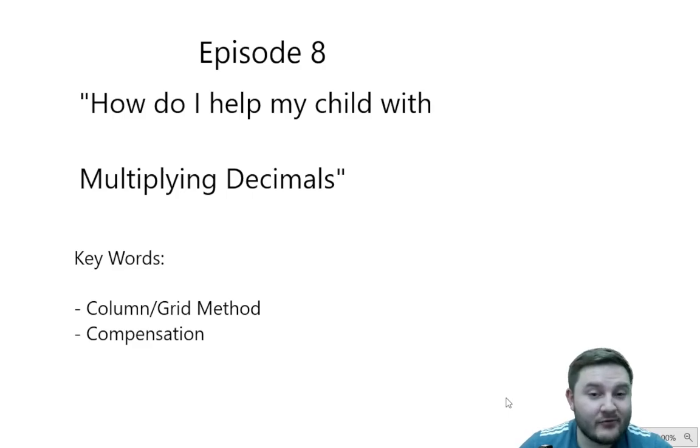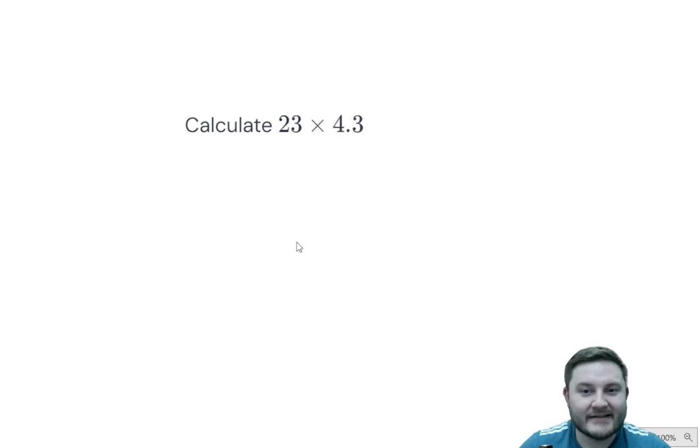Now, the best way of me telling you how to multiply decimals is to show you a typical homework question, as I always do. So let's have a look at this question and see what is the method to perform this calculation. How might this calculation differ for higher levels, lower levels? But we'll have a go at this first. So the question is: calculate 23 times 4.3 without a calculator. So this could be a very typical non-calculator question. Now, on the face of it, that question looks quite tricky because it's got a decimal.